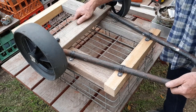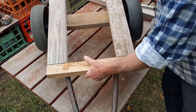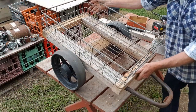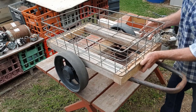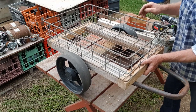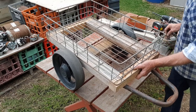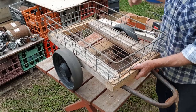The undercarriage is all finished. Now it's not connected to the basket yet, so we'll turn it over. As I said, with the timber assembled this way it's kind of made for the crate's shape. All I'm going to do is use a couple of screws with wide washers just to anchor it in each corner and then our job is finished.